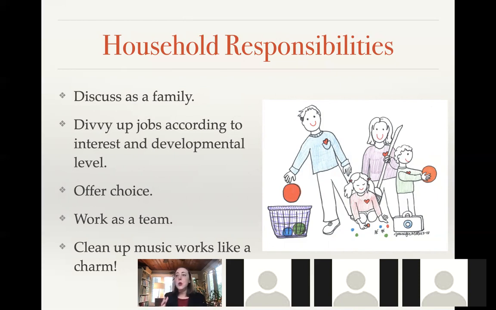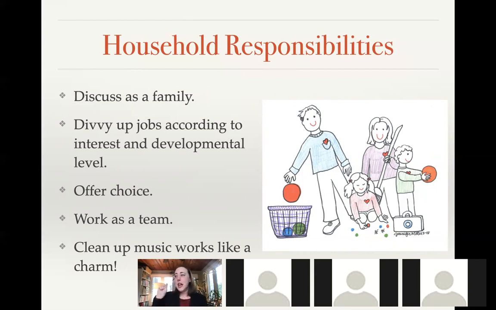So how can you create that as a part of your schedule? There's a routine. After our last class, before our learning reflection for the day, we look around and say, what do we need to put back together so that we can return to home life and put school away for the day? And what's everyone's part in that? And I think I notice it's magical if family members can work together.